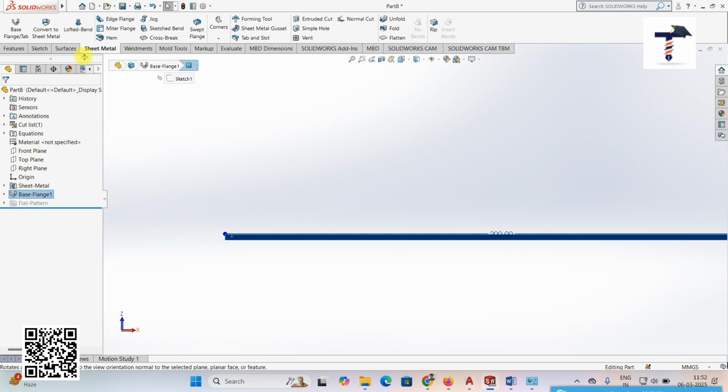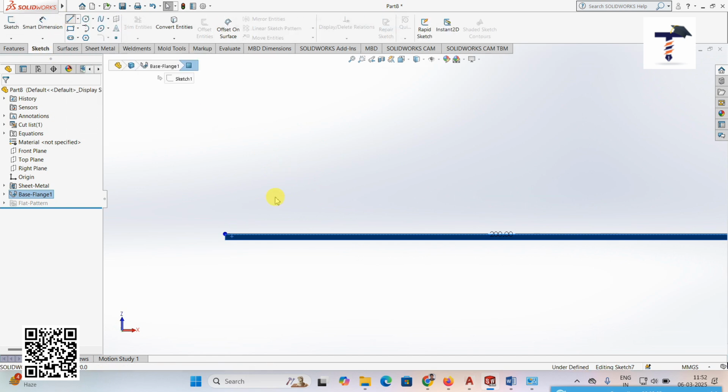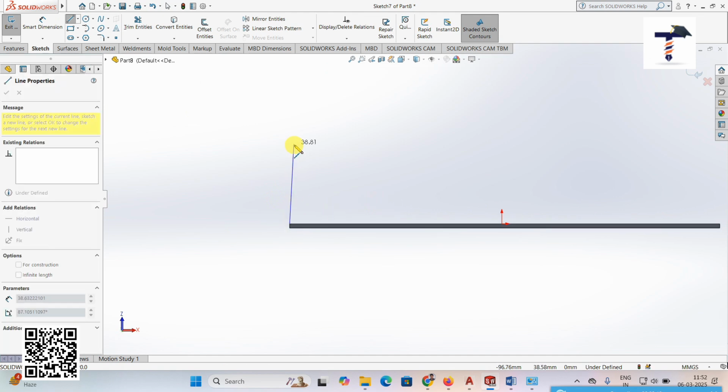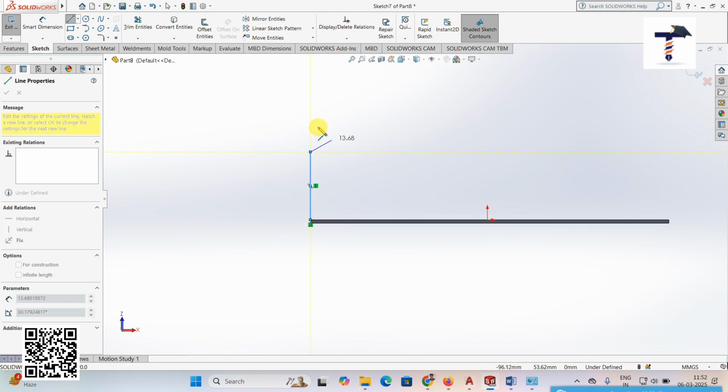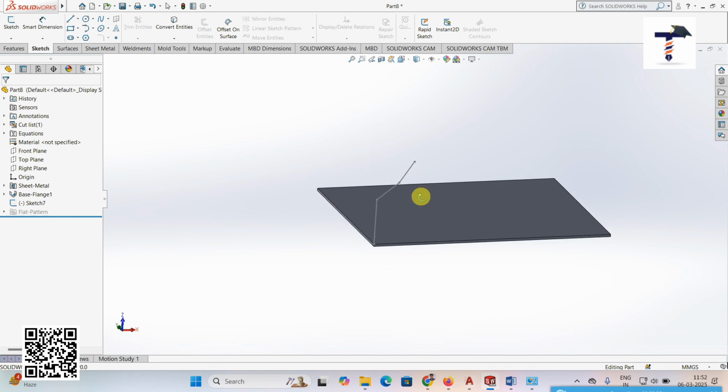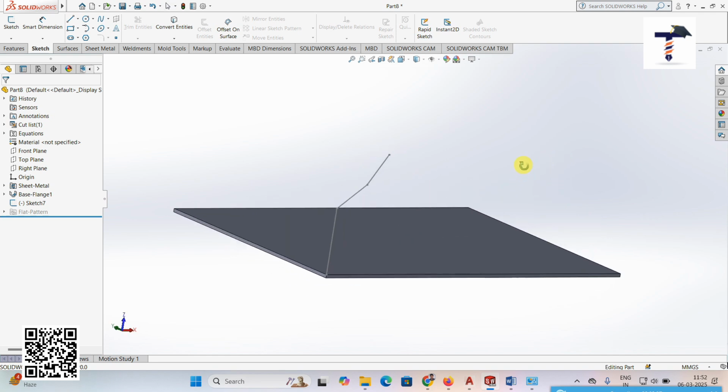Okay, so now we can create one sketch here from this point, so from this point to that point. Okay, and as per your requirement just select this one, and then write it. So that is open feature created already.